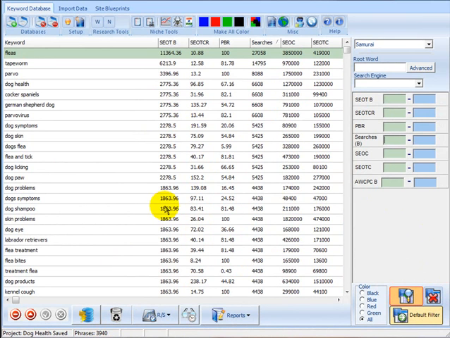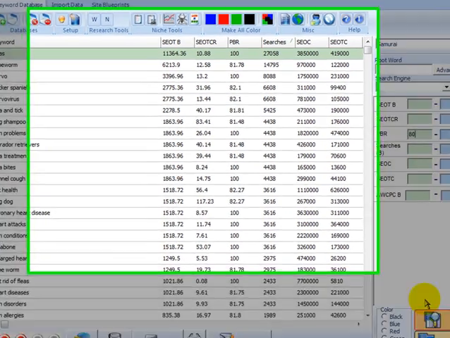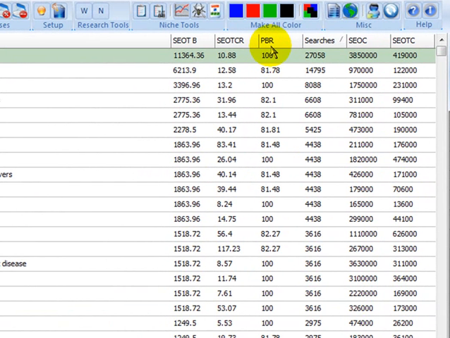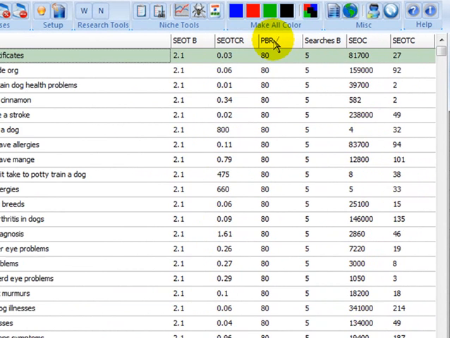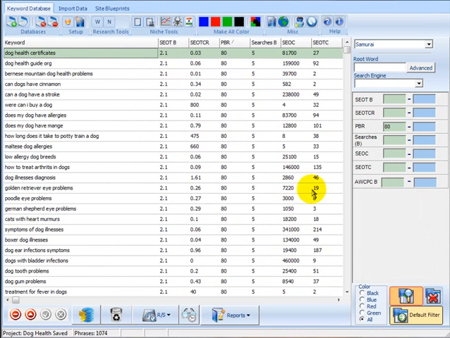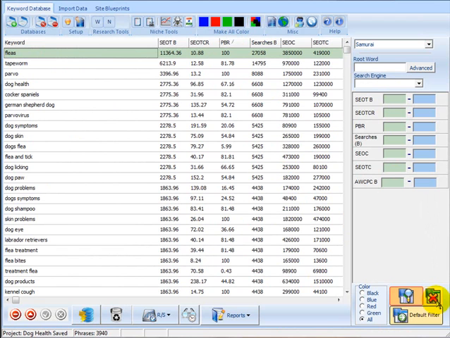Obviously I deleted those ones with cats, and you can do that with any of these columns here. If you wanted to do that with the PBR column, that is the phrase to broad match, you can do the same thing. If you wanted to type in 80% in there and filter those by a minimum of 80, just click on the filter button, and now all those are filtered to a minimum of 80%. If you just click on this, it'll show you there 100 at the top, 80 at the bottom. But I'll just cancel out this filter button here, and I'll be using that when I'm ready to complete some of the content for my project.